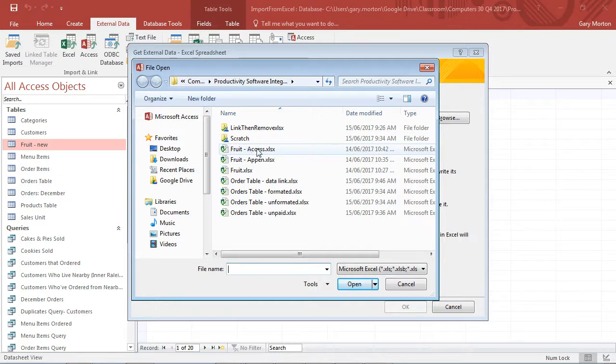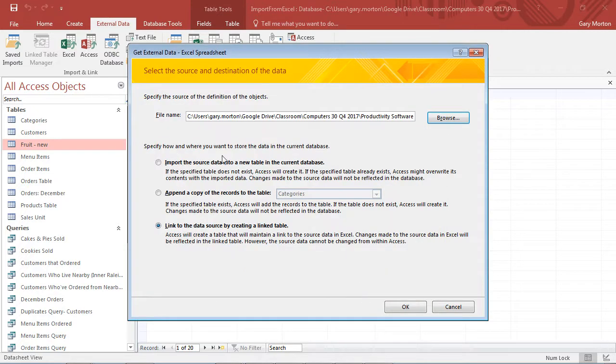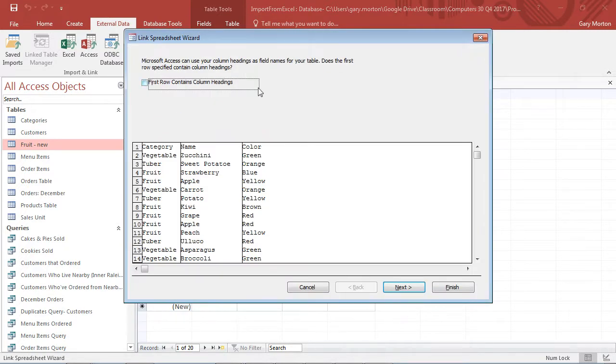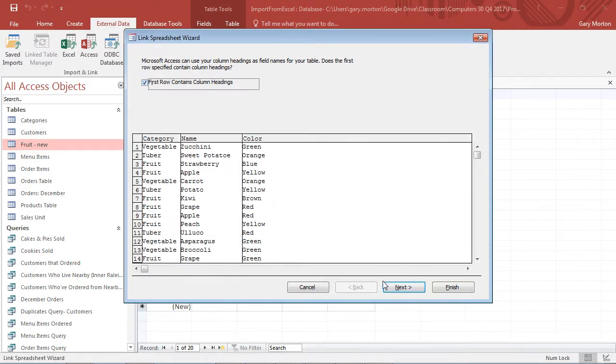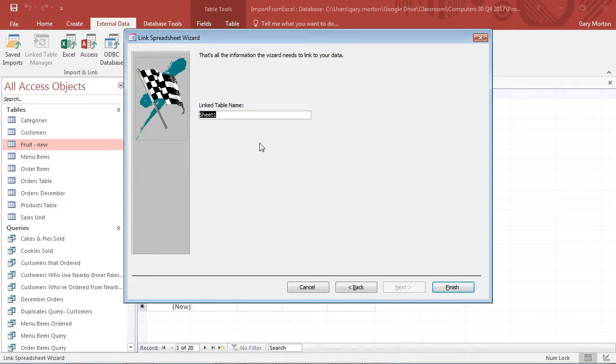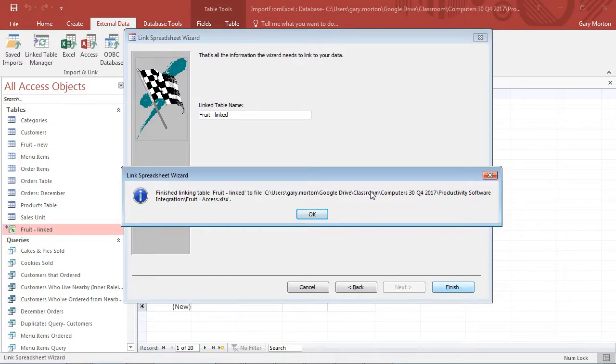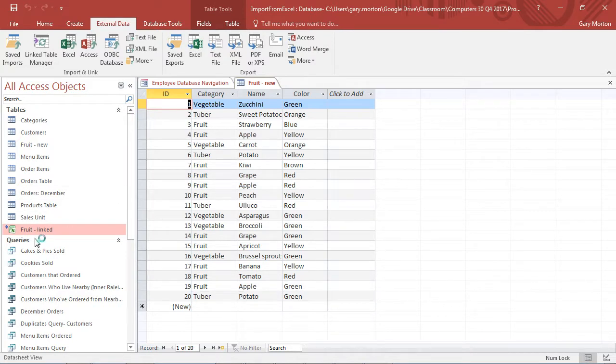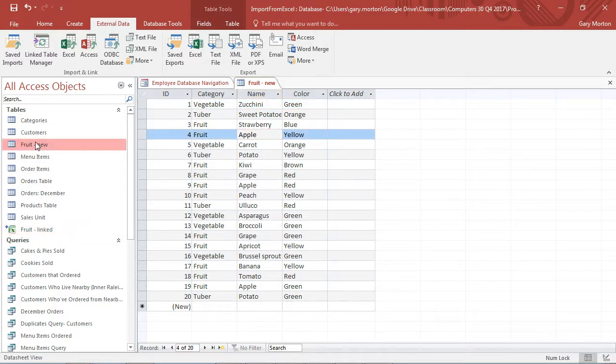This one's the ImportToAccess. And we'll go OK. Again, select first row contains column headings. Continue on and give it a different name. I'll call this fruit linked. Okay. So we see now we have exactly the same information in these two tables.